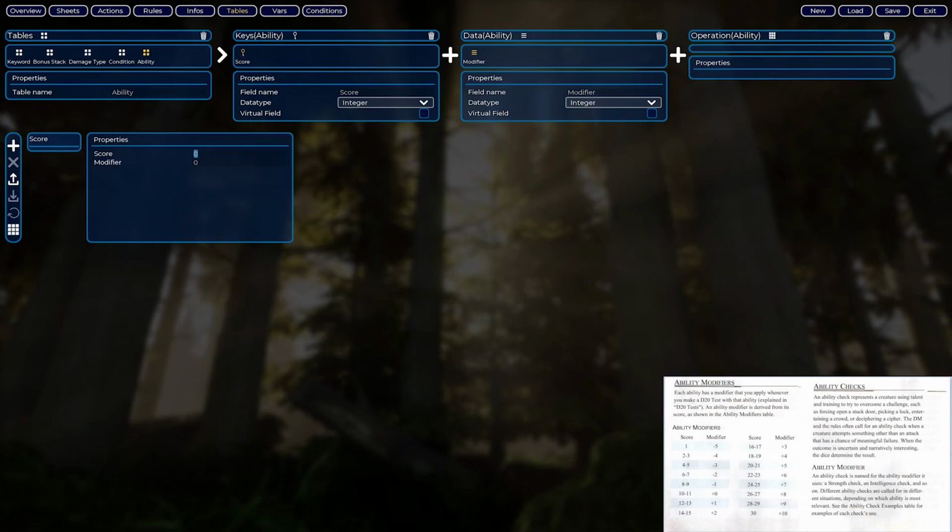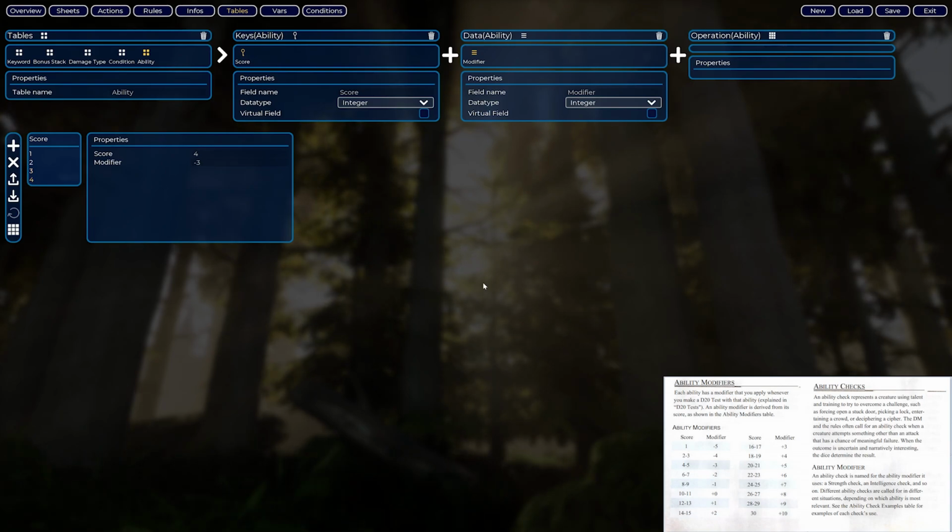Now we have a score of 1 and a modifier of minus 5. Now we have a score of 2 and a modifier of minus 4. We also have a score of 3 and a modifier of minus 4.